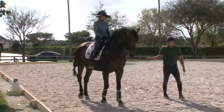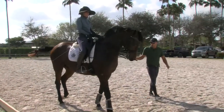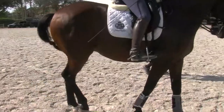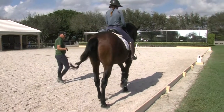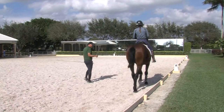Little left bend. Little more, like both shoulders to the right. Both, yeah, like that. Then walk forward. Good boy. Walk. And then shorter walk, keep the left bend. Yes, walk. Good boy. He's so good, huh?